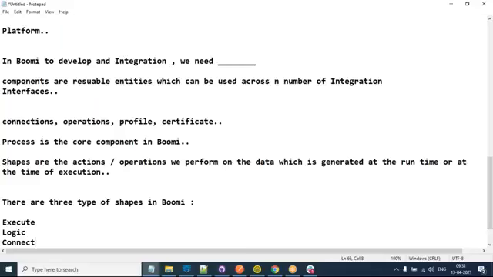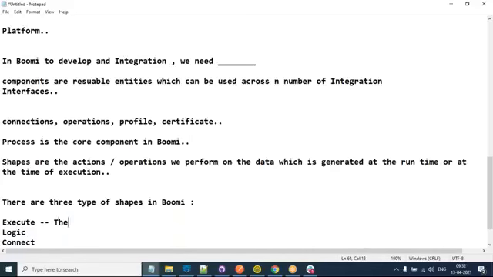There are components which are reusable entities, and there is another entity called shapes. Shapes will help you to manipulate your data, to change the flow of the data, and to talk with different third parties. So there are three types of shapes: execute category, logic category, and connect category.